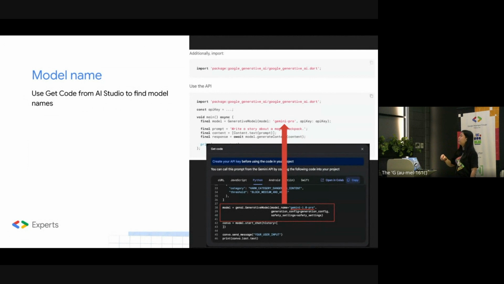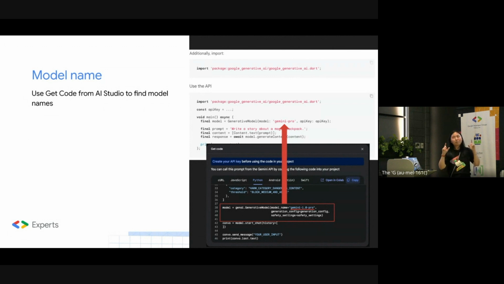So here it is. When you start the model, you will see that there's a part for the model name, and there's a part for the API key. Where do you get the API key? The API key can also be created inside the AI Studio. In AI Studio, there's an icon for the key, and that is where you get the API key. And the Gemini model, I did this in case I forget what I want to talk about.